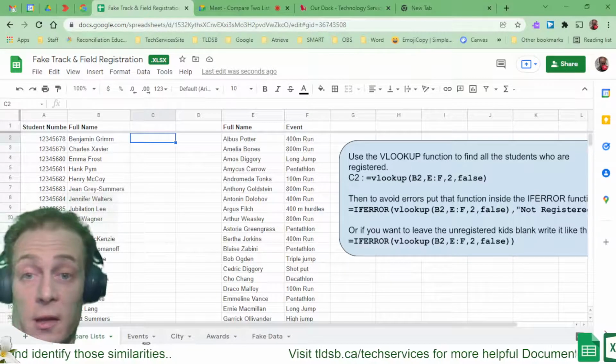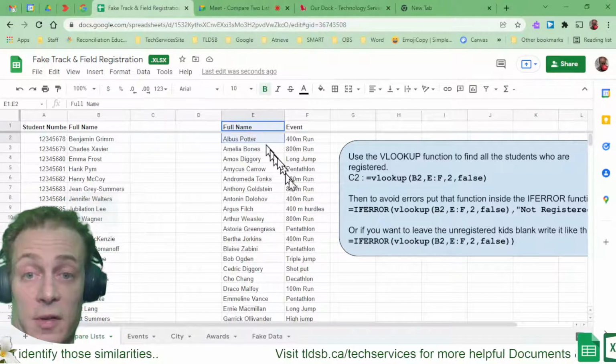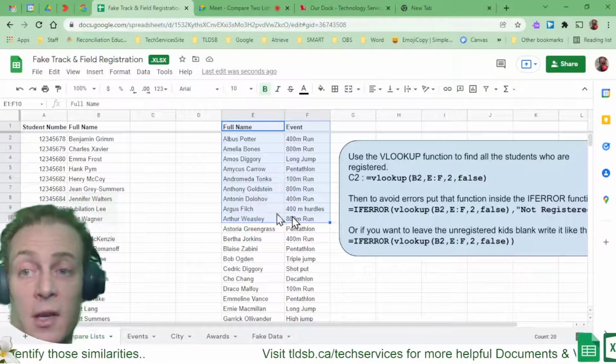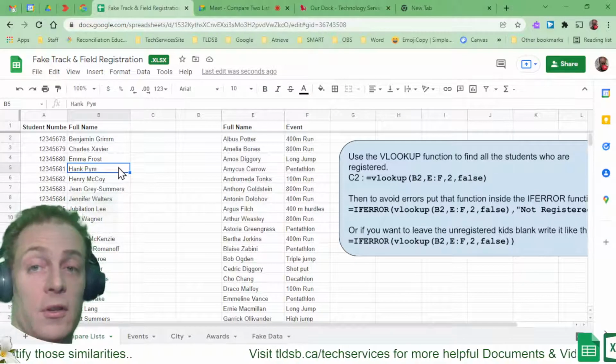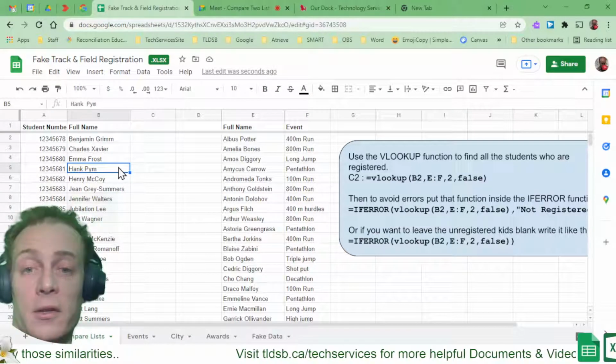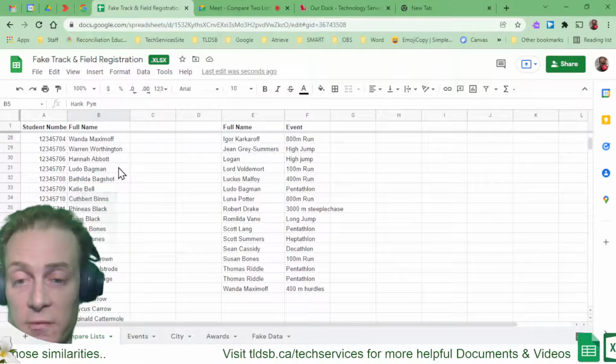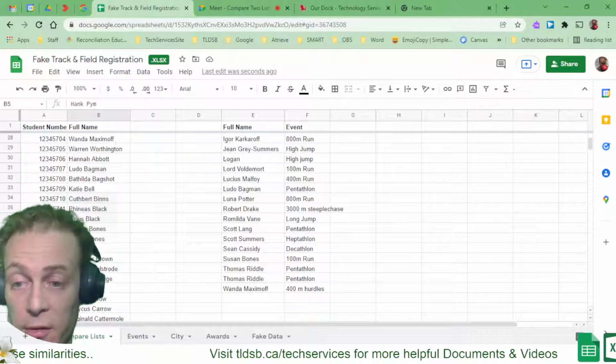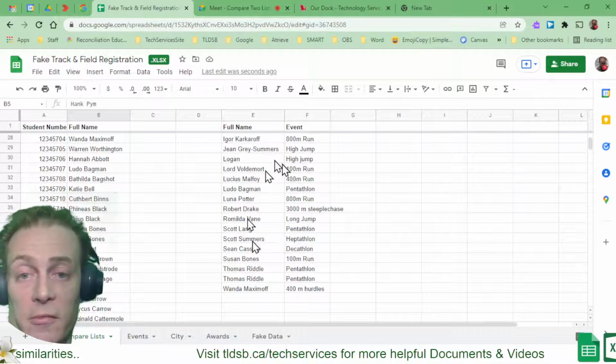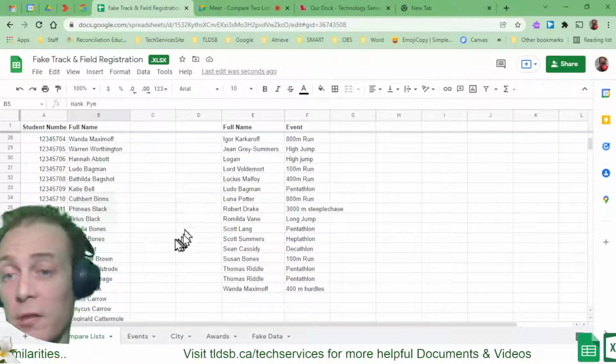In this case, I've got a bunch of students that have registered for some track and field events, and then I have just the students in my school. So as I scroll down, you'll see there's about 50-ish, say 43 registrations for our track and field event here that we're not really having.